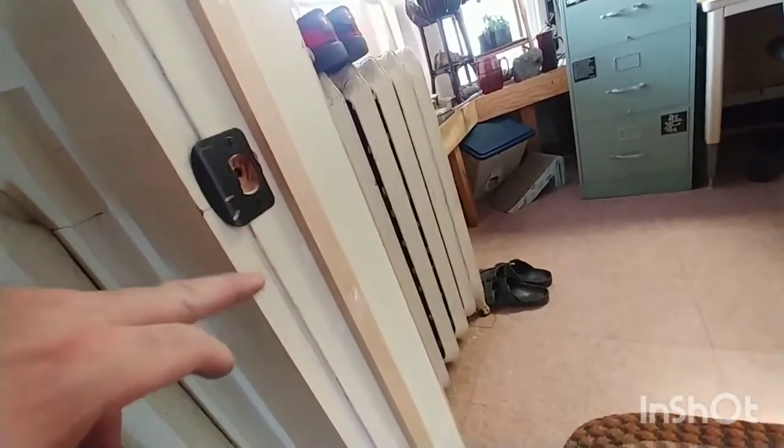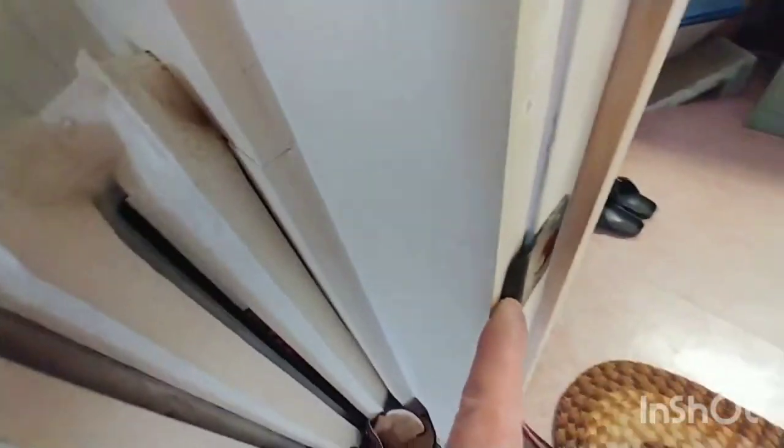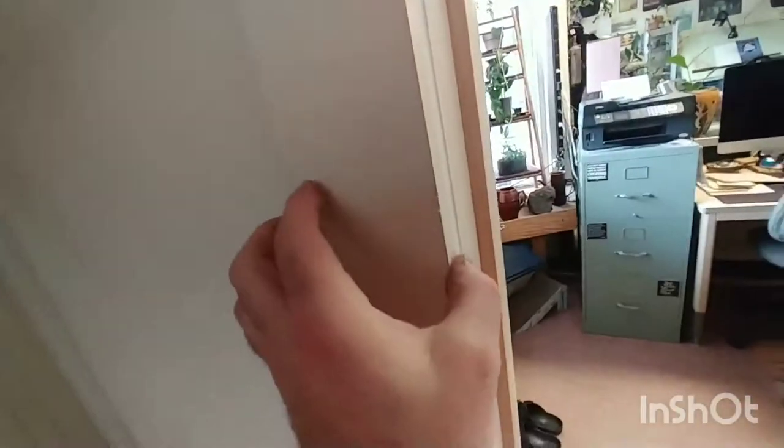I'm not going to go exhaustively through installing a door here, but we've got a nice little strike plate there. I might hit it with a dead blow hammer to drive the curved tail into the trim a little bit farther. This is another good reason not to try to put your trim edge coplanar to the face of the jamb. A lot of people try, and they feel like the discrepancy there is an error, when in fact it gives you the space to install things like this, and it's for good reason.